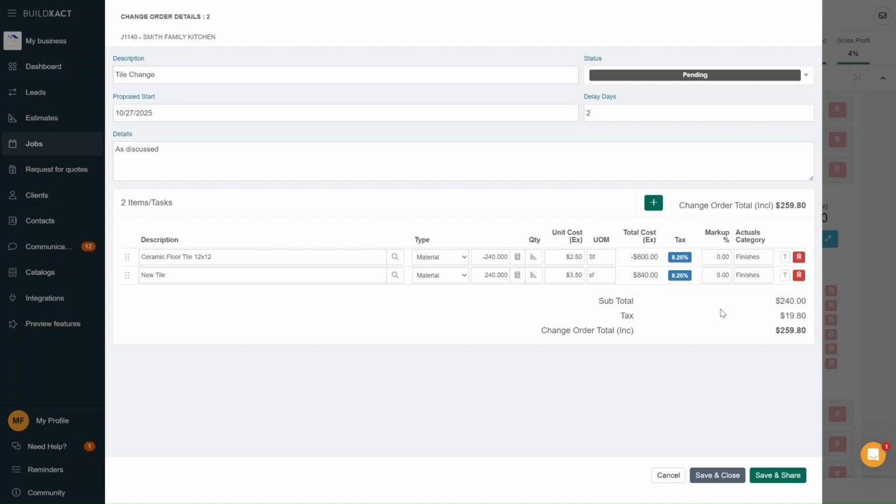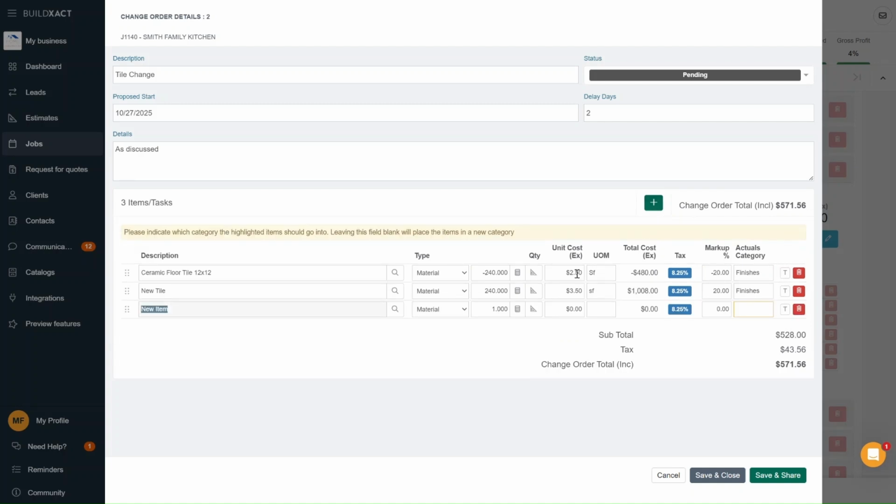But what we're really talking about here is the agreement with the client that all change orders, all new items will get a markup on it and you retain the original markup? Or is your agreement with the client that you're marking up the difference when it comes to change orders? If it's that second scenario where you're only marking up the difference, then you'll see it show as a negative markup for the credit and a positive markup for the new amount. BuildExact will just net those together automatically. We've even seen cases where builders have a flat fee per charge, like $100 per change order. If that's how you handle it, that's totally fine. You can always add an extra line for that fee.